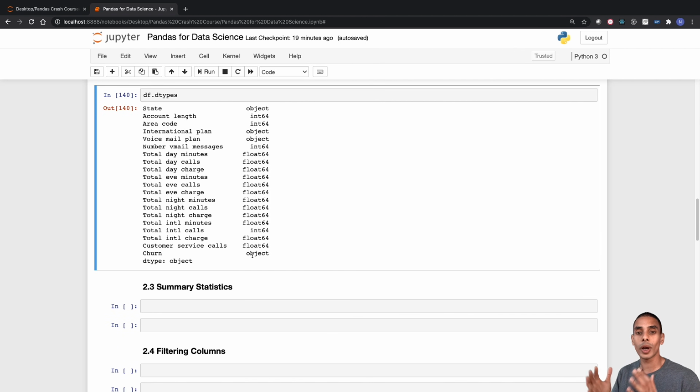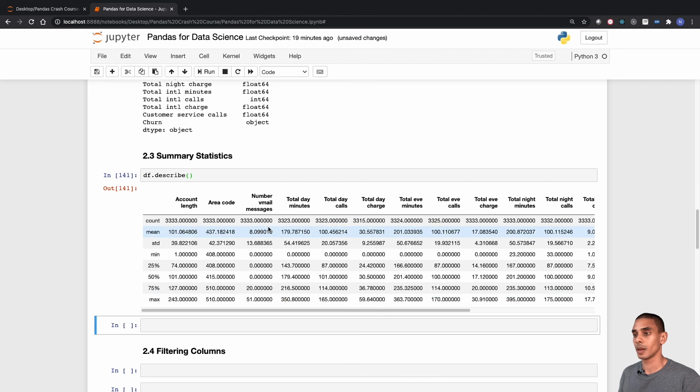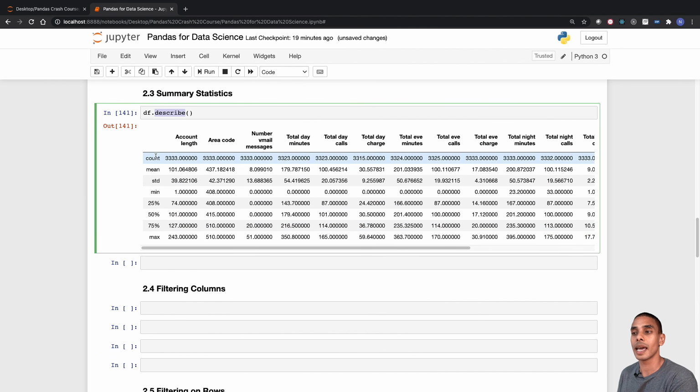Now, whenever you're working on a data science project, probably the most important step of the CRISP-DM lifecycle is understanding your data. A great way to get a handle on your data is to calculate summary statistics. We can do this using pandas, specifically using the describe method. Using the describe method, we're able to calculate our count, our mean, standard deviation, min, max, as well as our different quartiles. This gives us a good overview of what our data actually looks like.